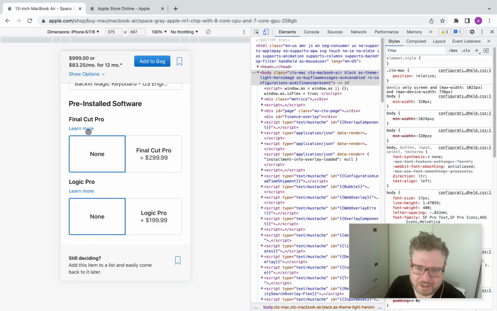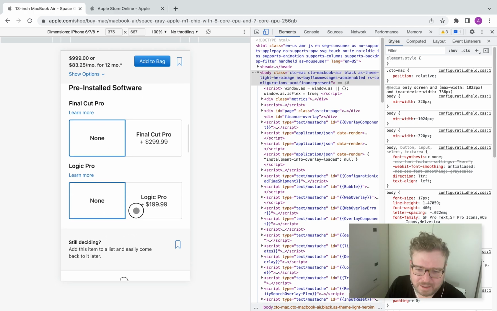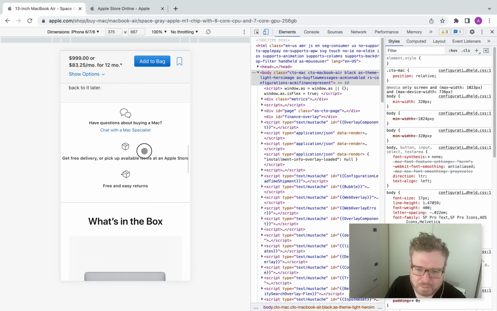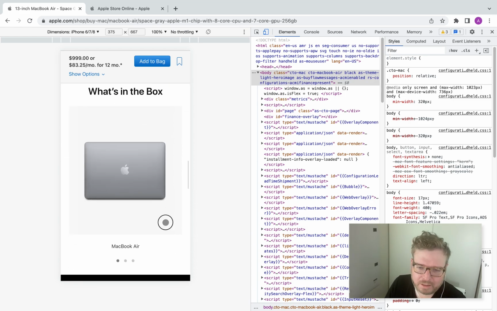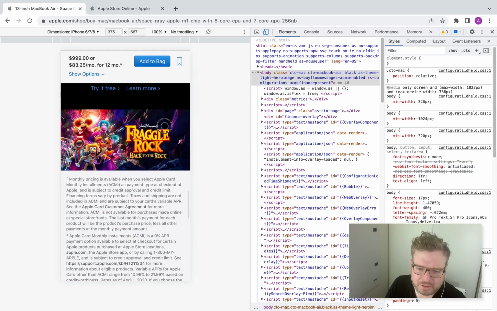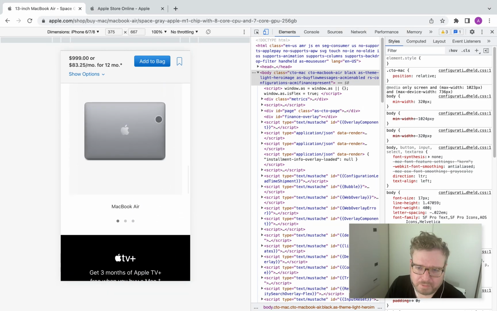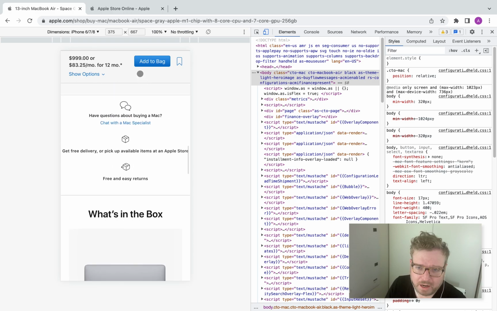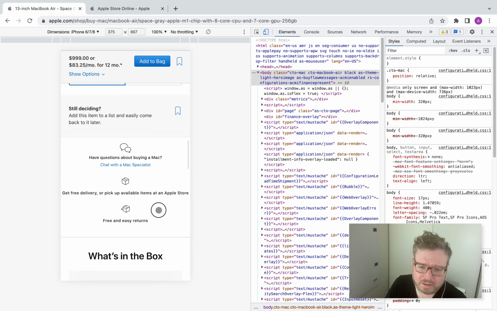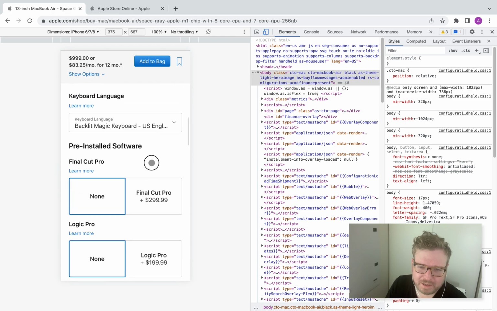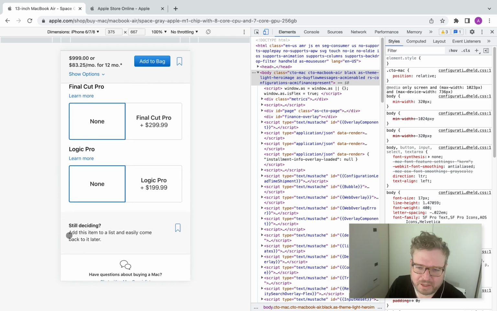I know they're trying to upsell. Yeah, I don't know. I think it's a little overboard, honestly. I'm not sure. Is there actually going to be a final? No. In some situations, you'd expect to have a final add to bag button down here. They are showing it here, but it feels a little strange that they're upselling me on stuff and then not having a final button.